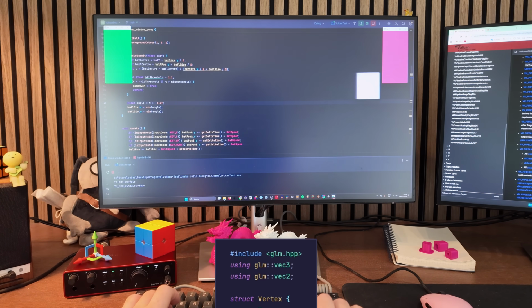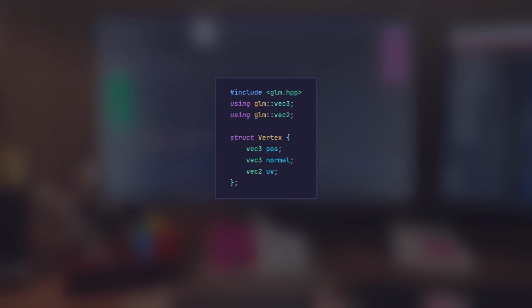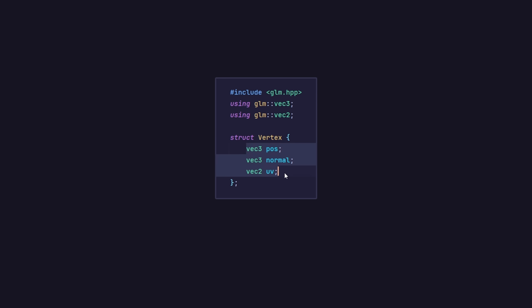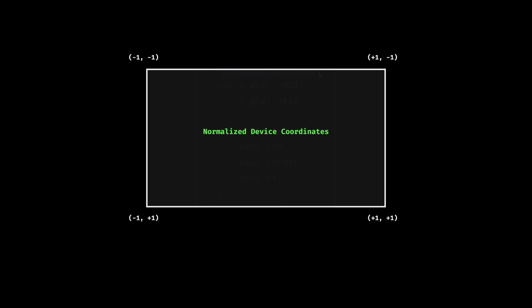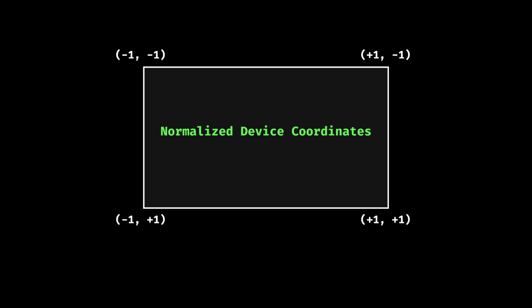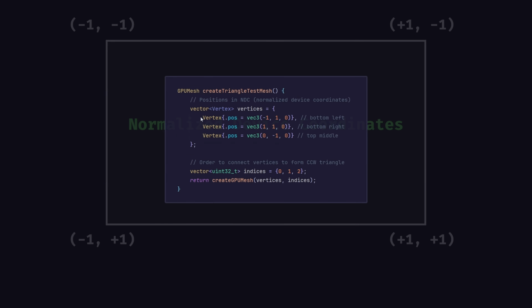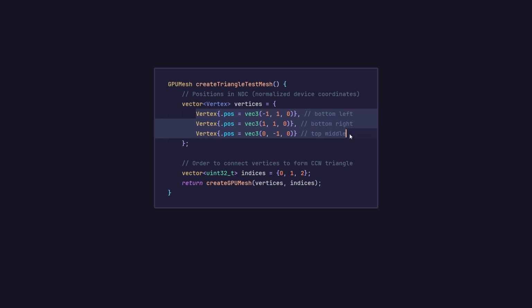I've started out by defining a little vertex structure containing vectors for the position, normal, and UV coordinate, and these vector types are from a math library I've brought in called GLM. Then, keeping in mind that Vulkan treats -1 as the top left of the screen and +1 as the bottom right, I've created 3 vertices to form a triangle here. I've also got some indices to specify which points need to be joined to form the triangle, which feels a little silly when we have just one, but we want this to extend to much more elaborate meshes, of course.